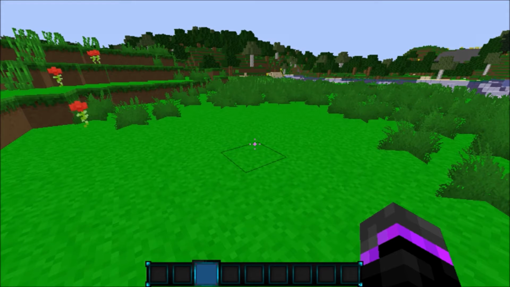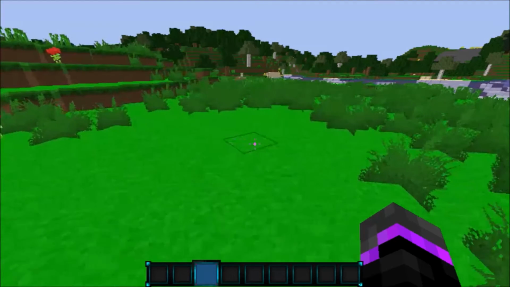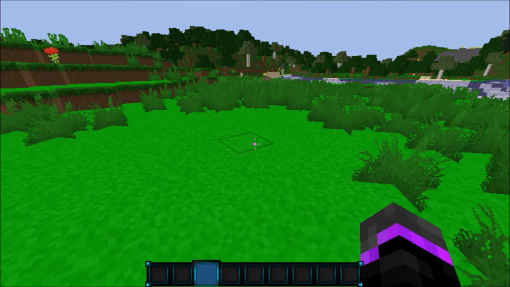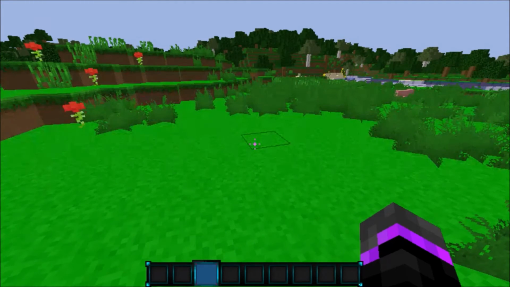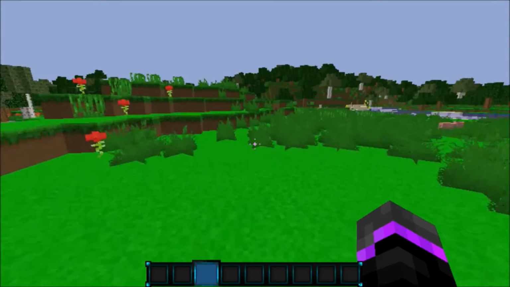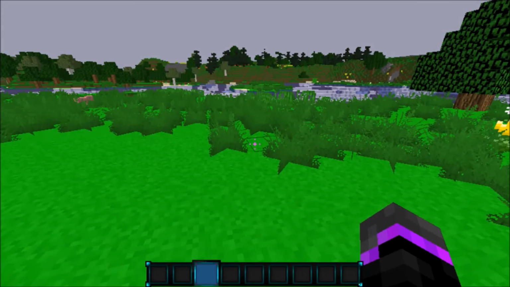It doesn't really need any dependencies, but you can get a dependency if you want some pretty cool particle effects when you upgrade stuff. So that just depends up to you and what you want for your server. This does not cause any server lag at all, so that is super handy as well. So go ahead and download this plugin and install it, restart your server and all that good stuff.